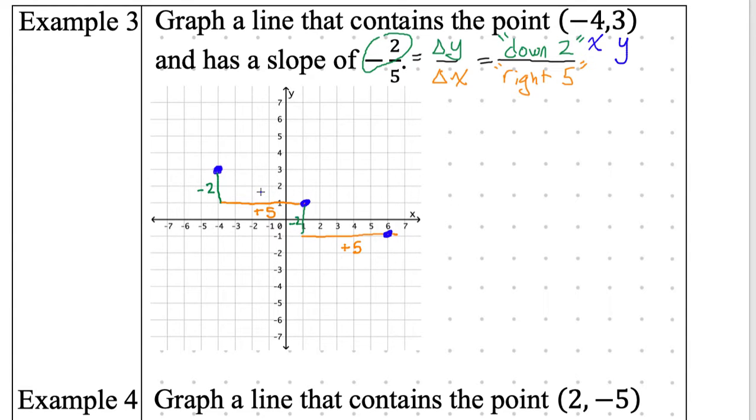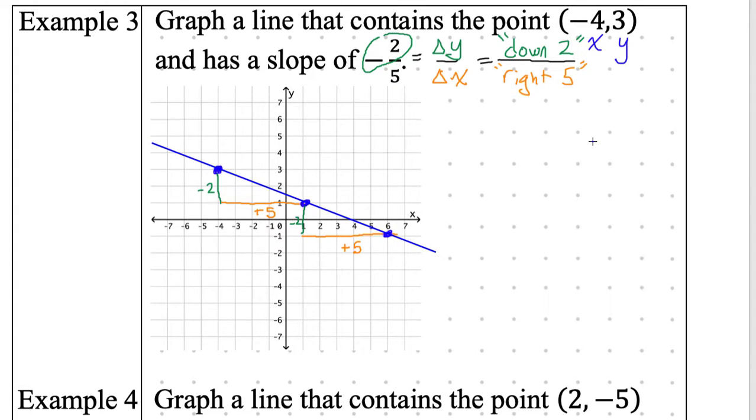You can do this backwards too. If I go up 2 and left 5, that would also work. If you do both, these are opposites. It's kind of interesting to think about why that works, but it's kind of fun too. So now I have an even more accurate graph because I have more of these points. I can make this line go on forever. Technically, this line goes out to infinity forever and ever.